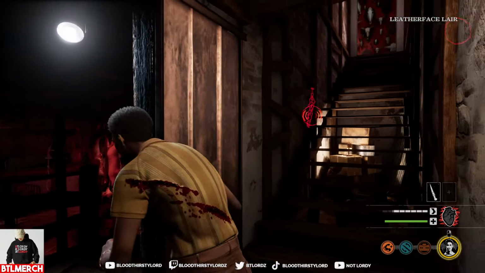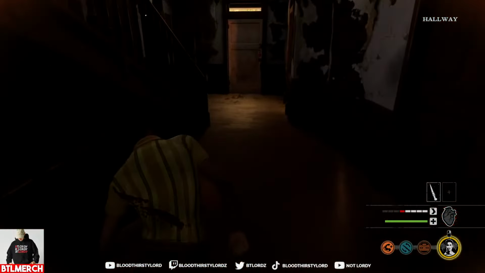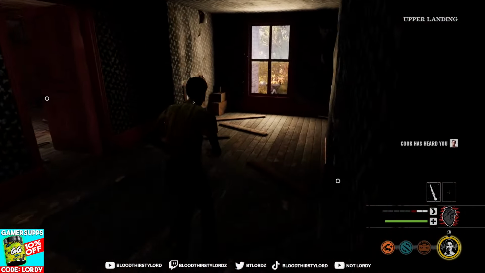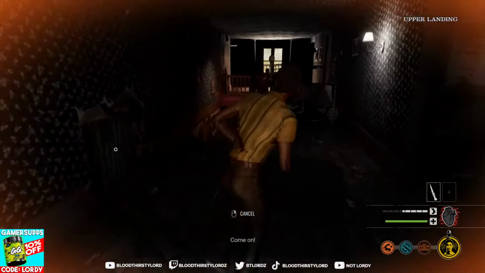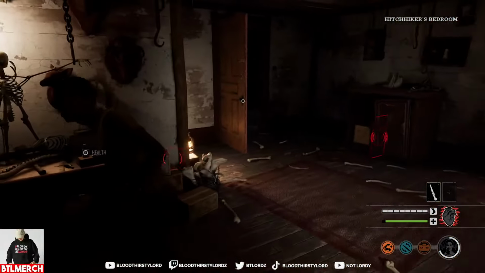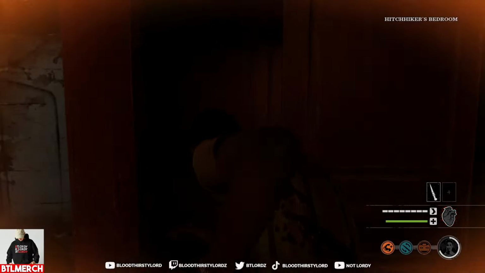I don't have enough time. So I'm going to go back to the very top. I'm going to bait that. Go back to the very top here. They're about to get level 5 on Grandpa. I see the sound indicators notify me of their locations. You can hide in lockers too for survivability.